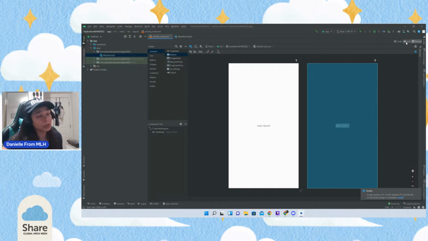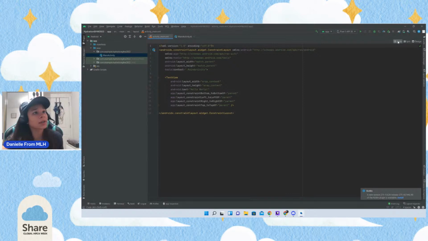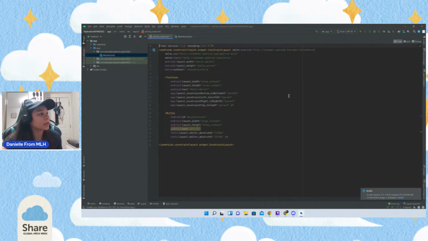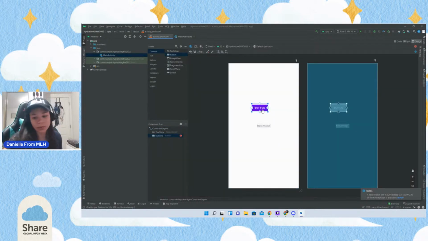But then you can also go in the corner and click on split to see code and the text view next to each other, or you can just look at code. So you can see from here, if I add a button over in the view over here, and then I look in the code, they automatically add the code for the button and update it like that. So that's just a really cool part of having an IDE to do things for you.